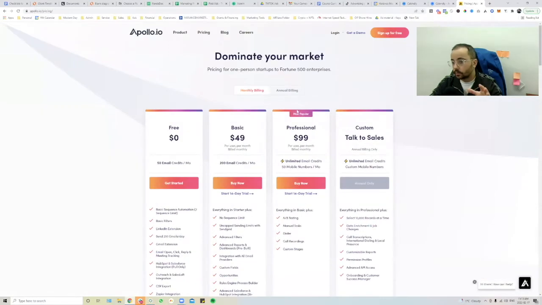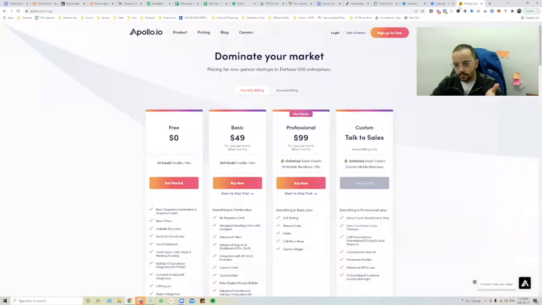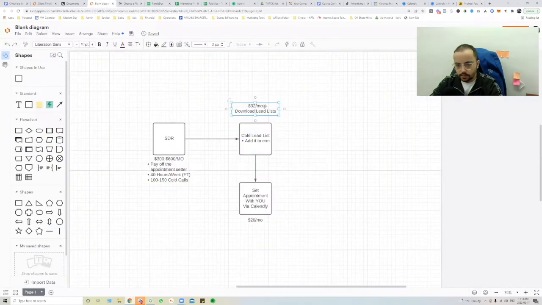Apollo is a great one for getting lead lists as well. You can choose which one you want, D7 Lead Finder or Apollo, but either way, it's a very cheap cost. Even under Apollo, you just get the basic at $49. So that'd be $32 a month for D7 Lead Finder, or it would be $49 a month for Apollo on the earliest sort of plan.